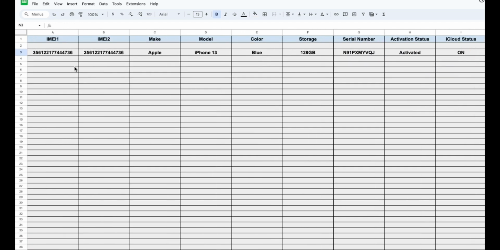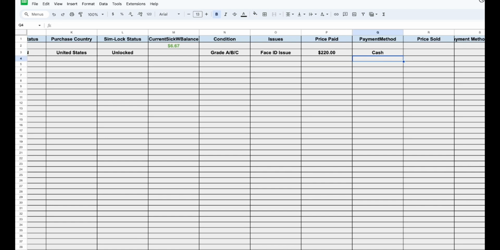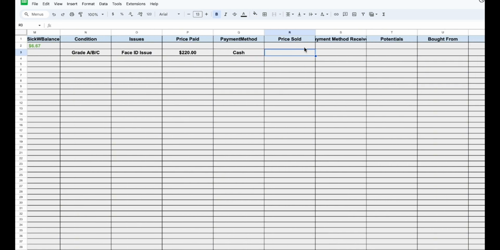So here, let's say I put in this information. You can put the condition, say grade A, B, or C, whatever you guys want to put. If there's any issues with the phone, like let's say there's a Face ID issue. Let's say I paid $220 for it. I paid with cash, and I haven't sold it yet, but this is also a payment method received for once you sold it.